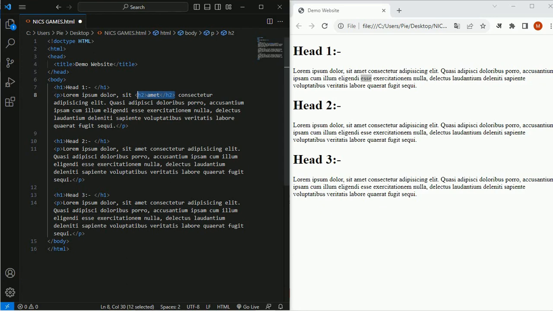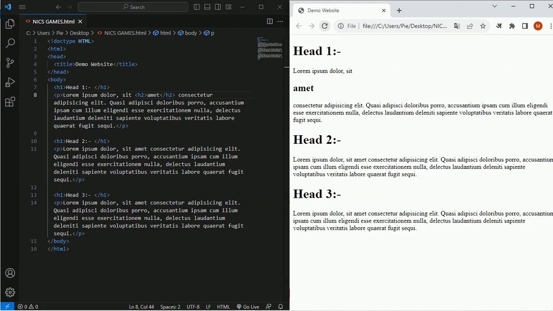So I have enclosed this emet inside the h2 tag, and I'm going to save it and just reload the page to see what happens. Okay, for verification purposes, here emet is written, which is very basic for now. Let me just save my file and let me reload the browser.